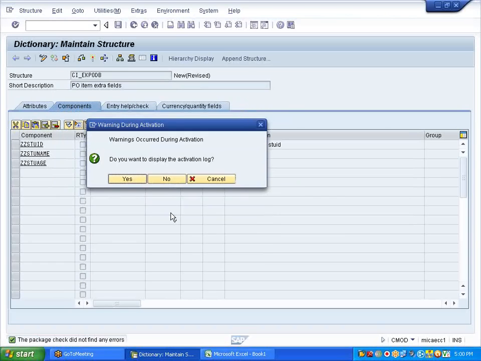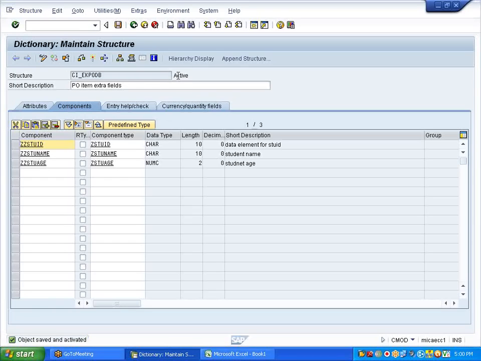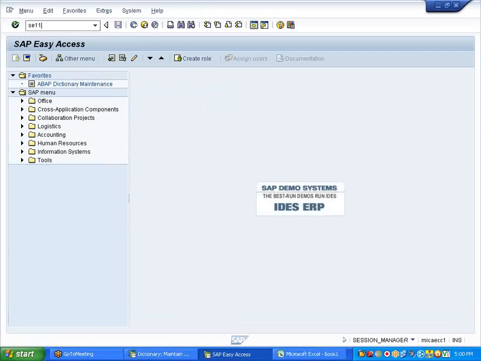So now it got activated. Once it is activated, you go to the EKPO table and see whether these fields are there.